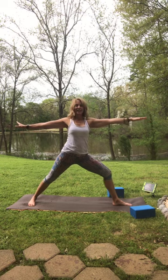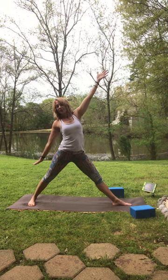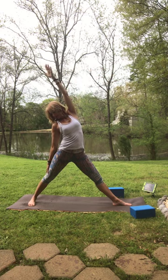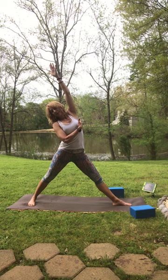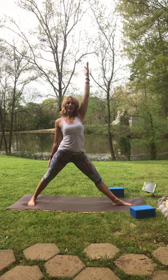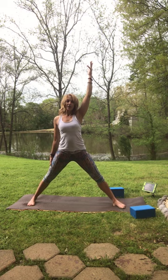Straighten that front knee. Peaceful warrior. Bring your right arm up. Your knee is straight as you look down to your back leg. Breathe into that side body. Lift your gaze. Turn your feet towards the long edge of your mat.